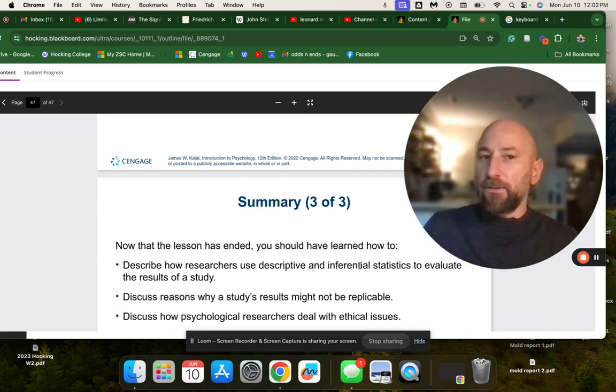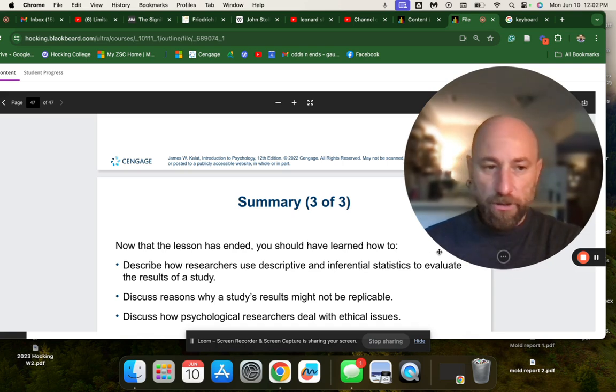For example, you could always Google "correlation does not equal causation" and see what comes up. You could learn about sampling. You could sort of do more on your own to learn about this stuff because it may take you a little while to grasp these concepts. So good luck with that.